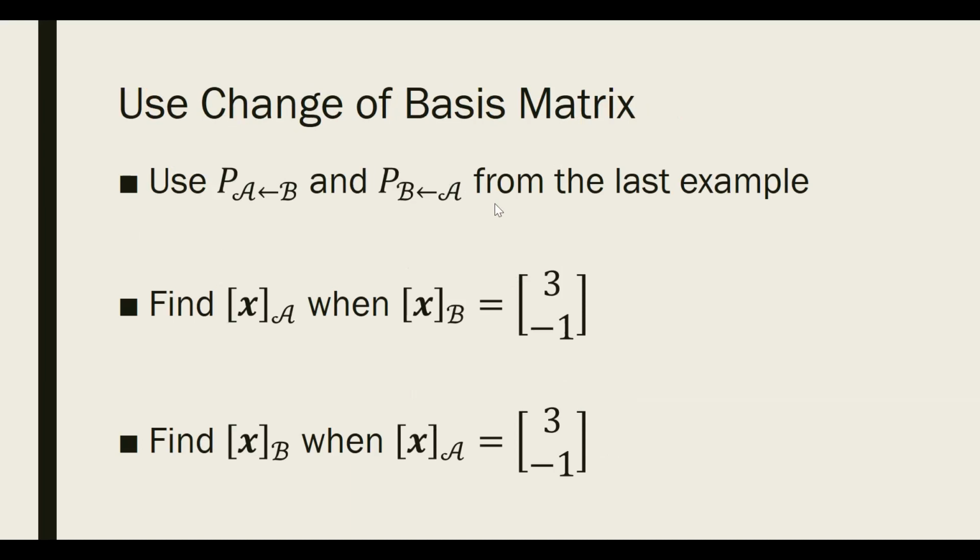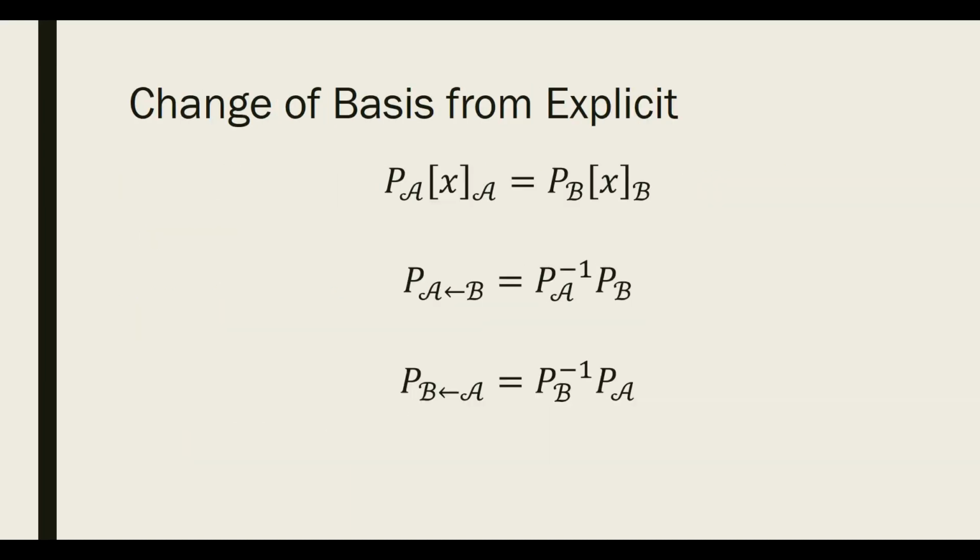Oops. Well, no, I screwed that up. This equation here. Take matrix of basis A times a vector written with respect to basis A is equal to matrix of basis B times vector written with respect to basis B. Okay, that's kind of the thing I memorize. And then I just say, okay, if I want to go from A to B, just move that one over with an inverse. If I want to go from B to A, I move this one over with an inverse.